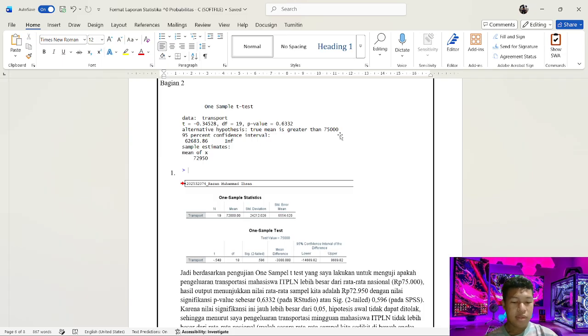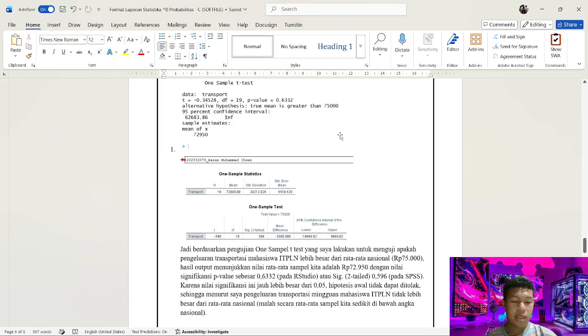Here's what I found. Our sample mean is actually 72,950 rupiah. The RStudio p-value comes out to 0.6332, while SPSS shows a two-tailed significance of 0.596, or 59.6%.